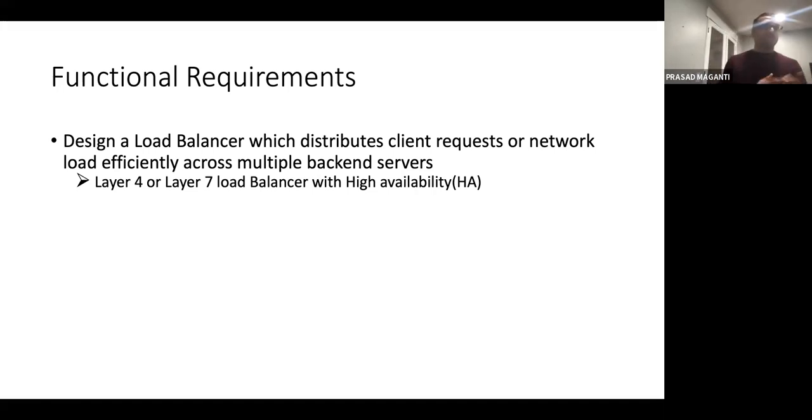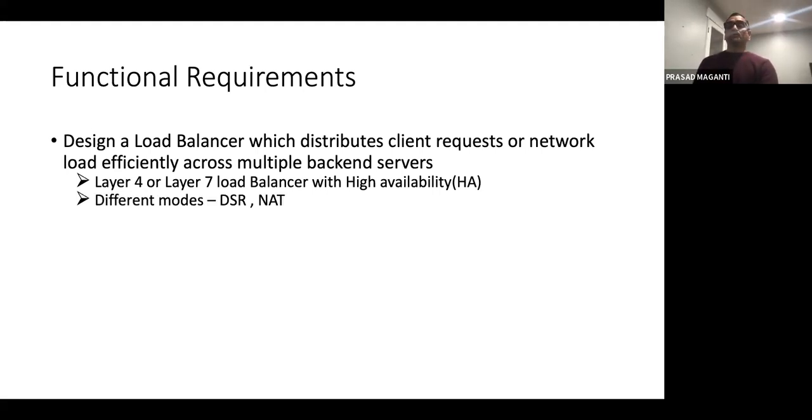You might be asked in the interview to design a system which distributes the incoming traffic from the internet, and see how you can distribute the traffic effectively so that your backend servers are not overloaded. And then what are the scenarios that you can come up with?